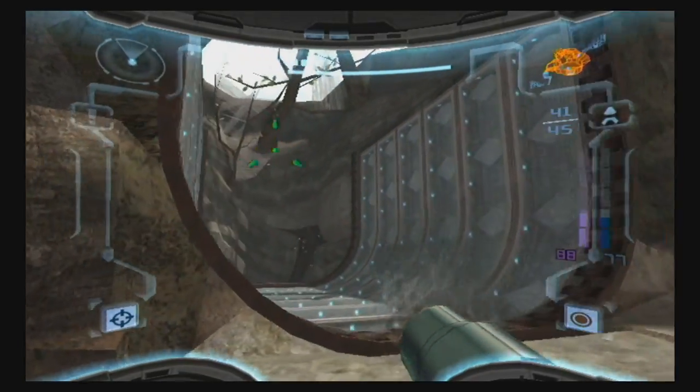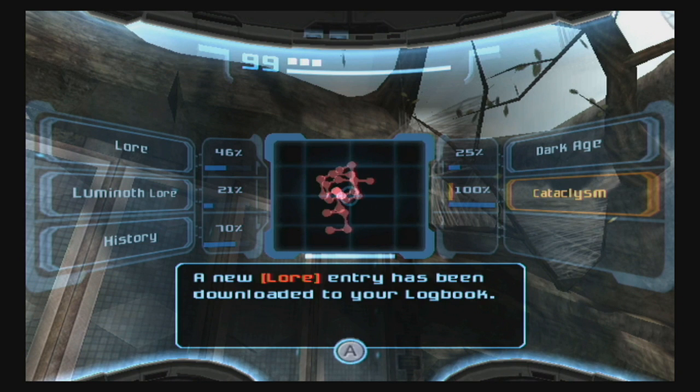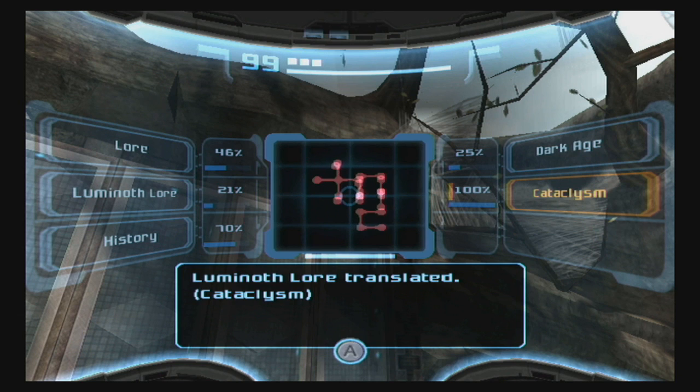Alright, now that we have that taken care of, there's a lore entry up here on the ledge that you can scan down here from below. We can't get up there quite yet, but luckily our scan visor can. Luminoth lore translated: Cataclysm.